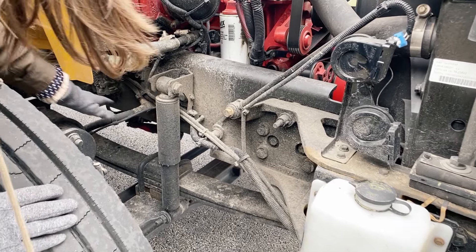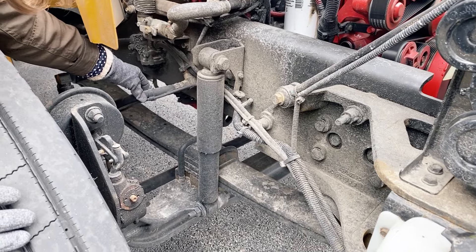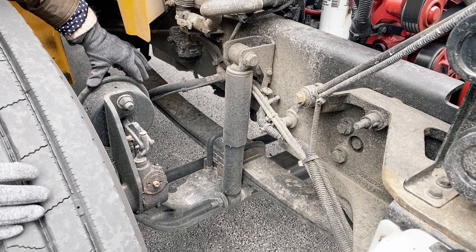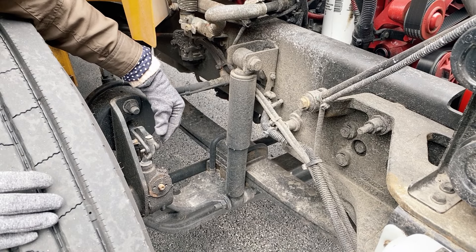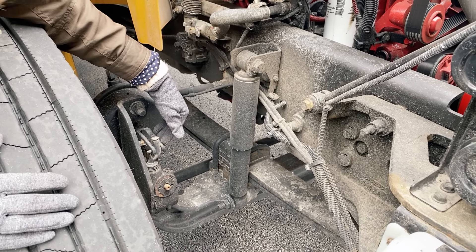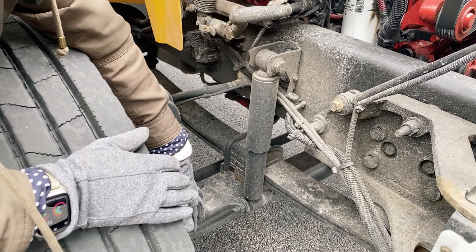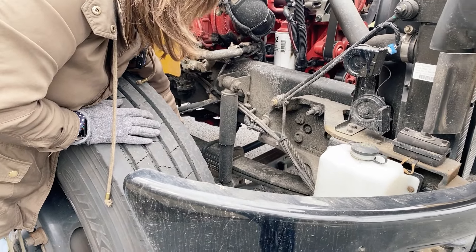I have my ABS line and my brake line. They are not kinked, not leaking, securely attached, not cracked or broken, loose or missing. They are attached securely to the brake chamber, which is clamped securely — not cracked or broken, loose or missing. I also have my push rod and my slack adjuster. They are not cracked or broken, loose or missing. If I were to tug on the slack adjuster, I would not be able to move it more than one inch. As I'm looking at my brake cover, which covers the brake pads or brake linings, the brake linings are not worn thin and the brake drums have no grease, oil, holes, or debris.